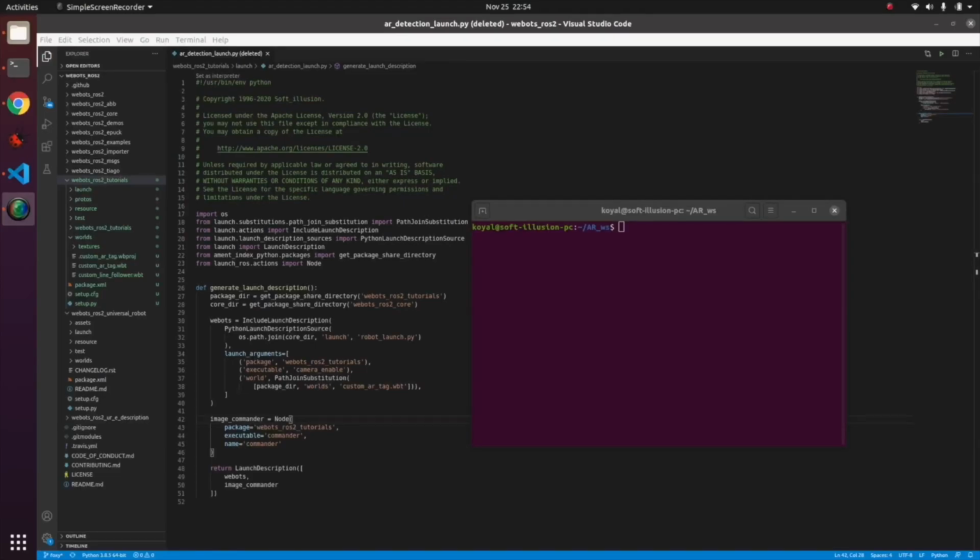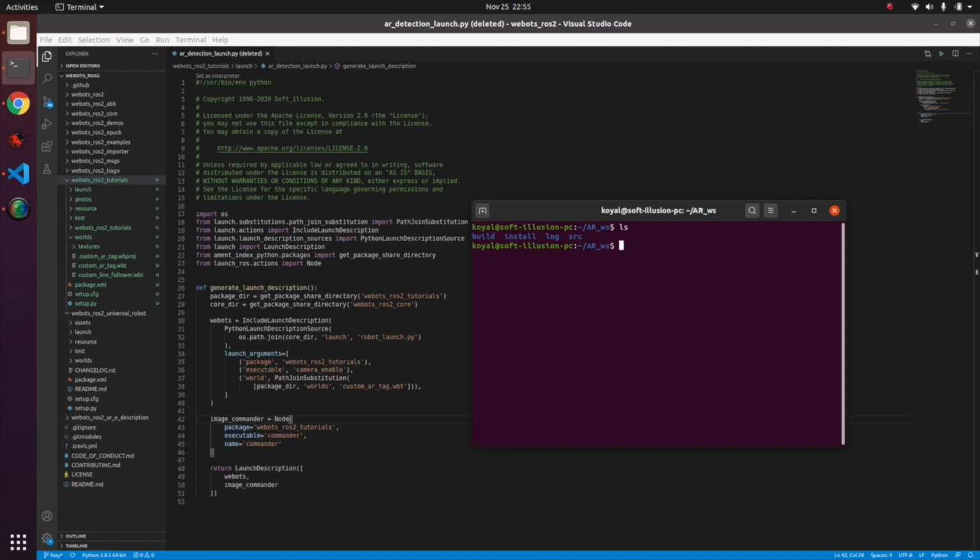So in this section, after doing this coding, now it's time to showcase the results. So let's build the project. You need to come to your directory where you will have your source folder. My project is already built, but if you want to build the project, you need to type colcon build, and when you hit enter, it will make the project.